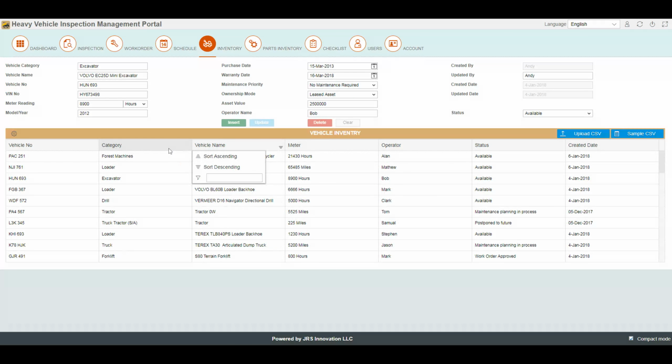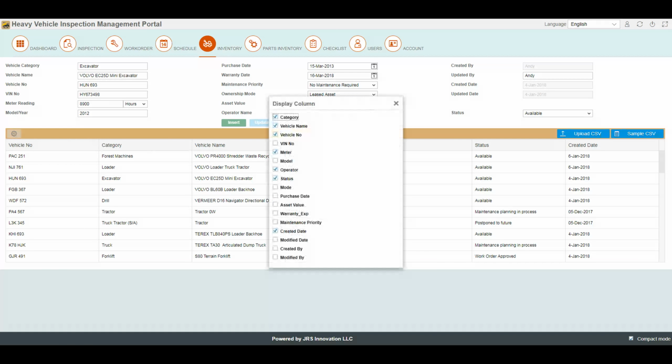And now, would you see that the number of columns on the upper grid, there are way more columns than what you visibly see on the screen. So for that, we got a setting here on the top left side, the gear icon. If I click on that, it's going to display the list of all available columns. And based on my use or how I identify the information, a user can select any of them in real time.